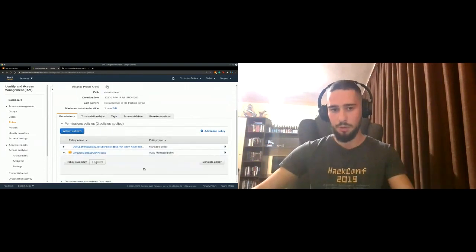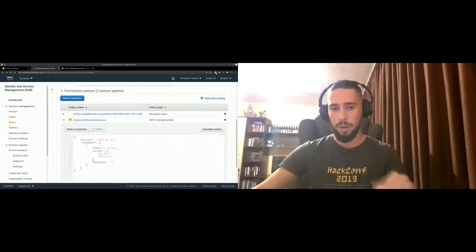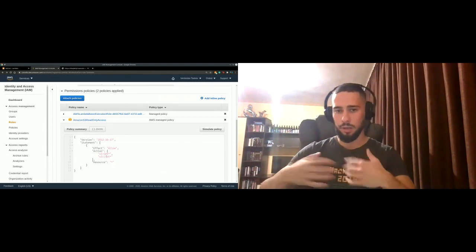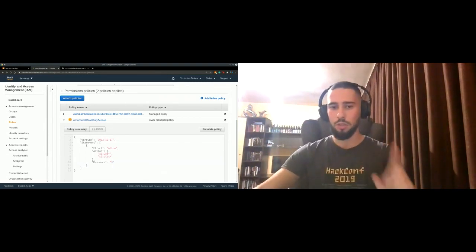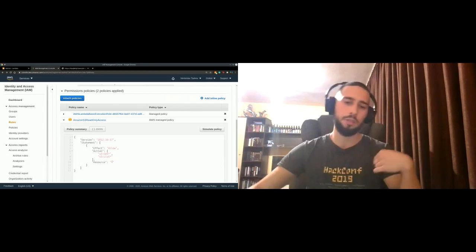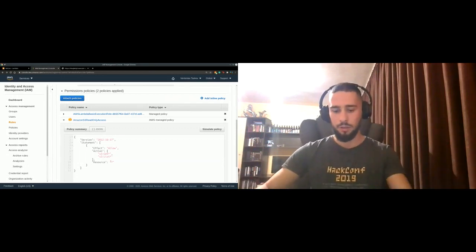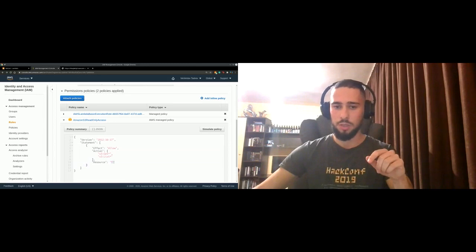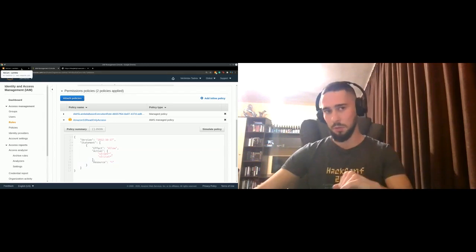Just a disclaimer: this actually gives my Lambda permissions to get and list objects from all AWS buckets in my AWS account. So this is not currently restricted to our bucket, but for demo purposes, I'll just leave this as it is. But just have in mind that you may need to restrict this resource not to be all resources in S3, but your specific bucket.